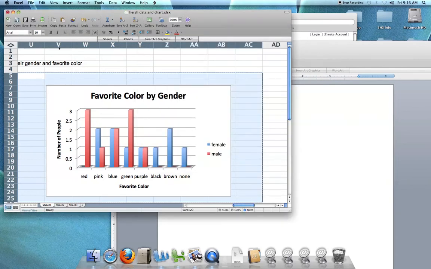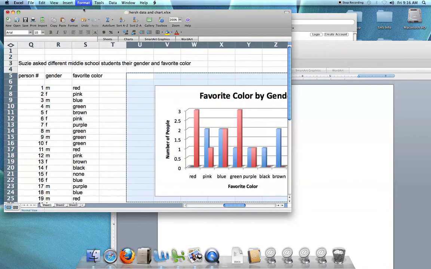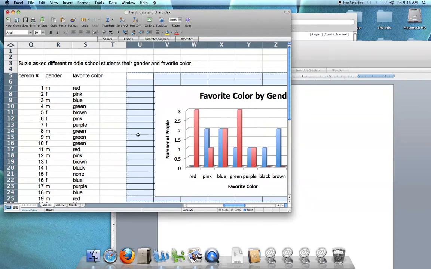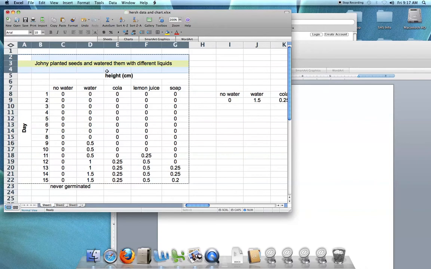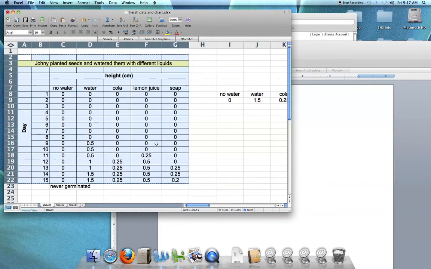Otherwise, you can go back to your chart and say Format Cells, all those little boxes. You want the outline and you want the inside, and this looks like a real chart, a grid kind of thing. So go ahead and hit OK. Oops, I did it on that one as well because I had that one highlighted. Let me highlight this area and say Format Cells, Outline, Inside. And that's really what we want.